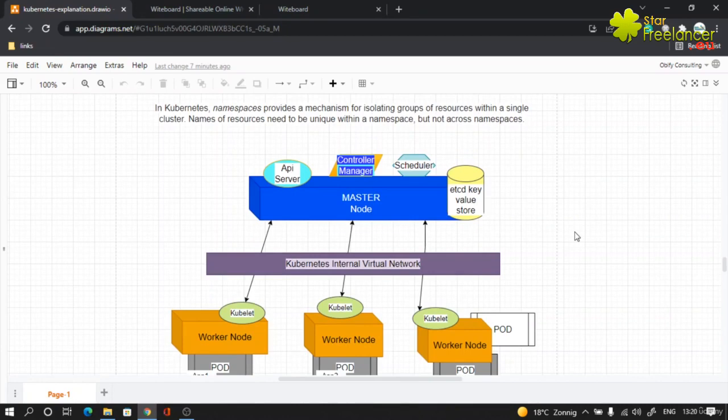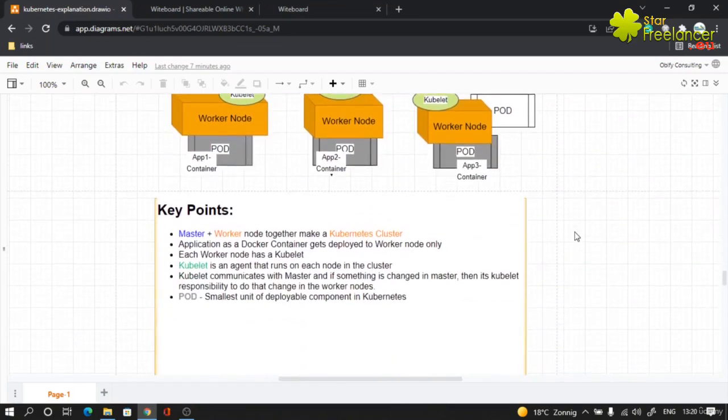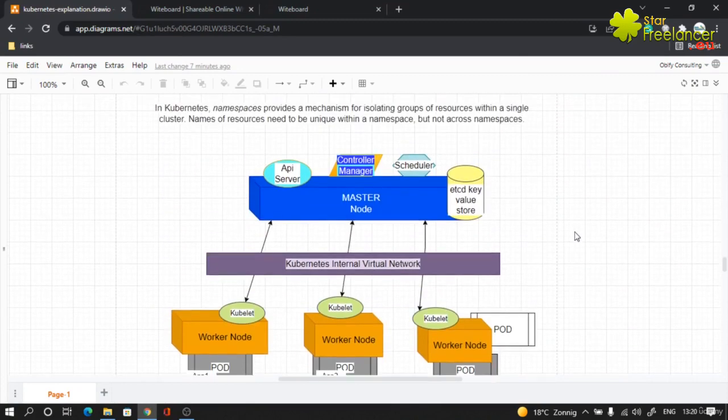So for starting purposes, you can install Minikube on your computer and get started experimenting with all the topics that we discussed, and try out some deployments and see how it works. But if you want to go for a more production-based approach, then you should go for one of the cloud environments like Google, Azure, or Amazon.